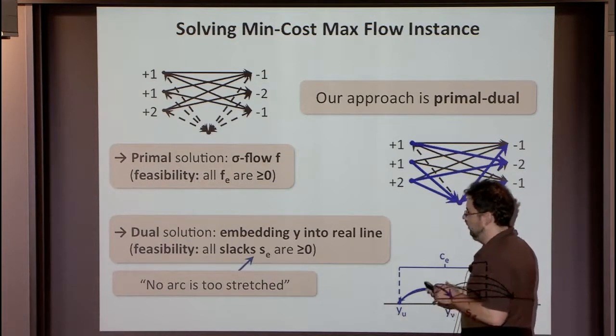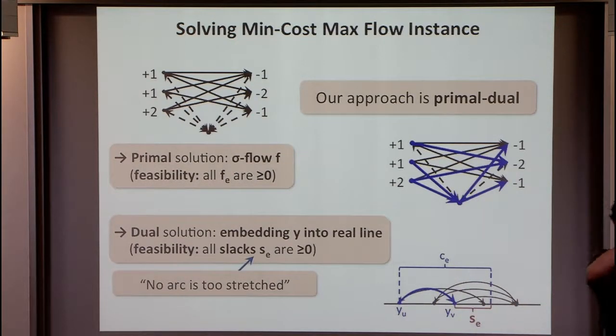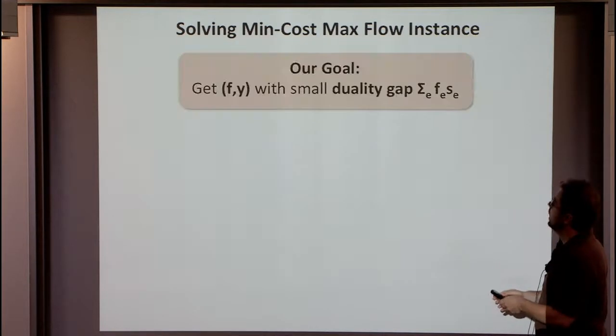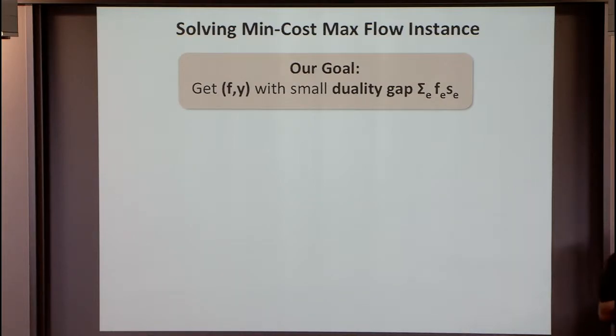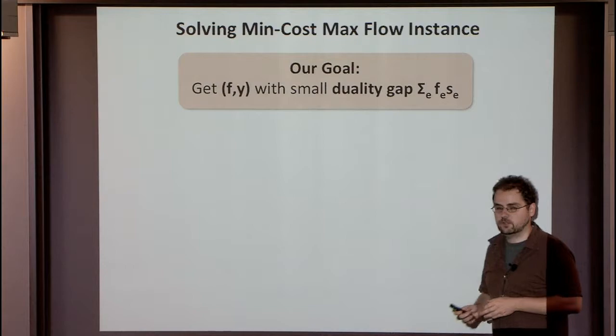Demands appear in the objective, right? When you take the dual, the right hand side of the constraints becomes the objective. So they are suppressed. It's nice that once you look at the slack, it's very cleanly just the sum of these things, and you don't have these demands here.